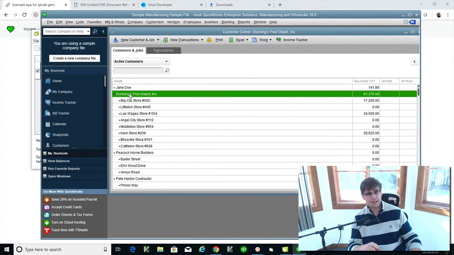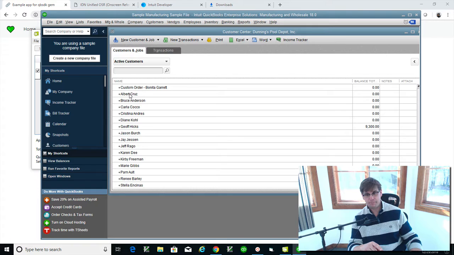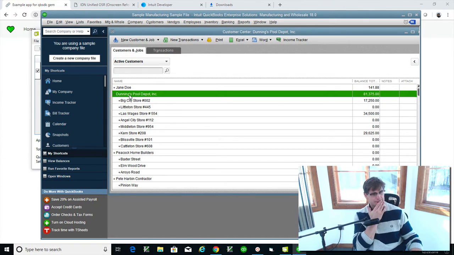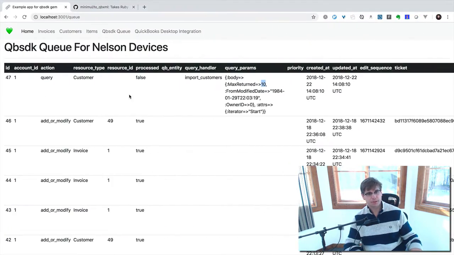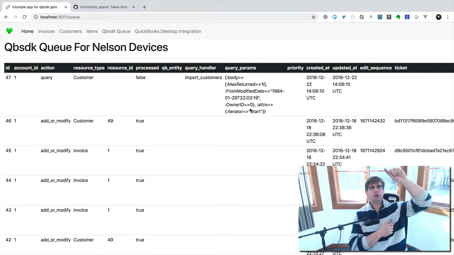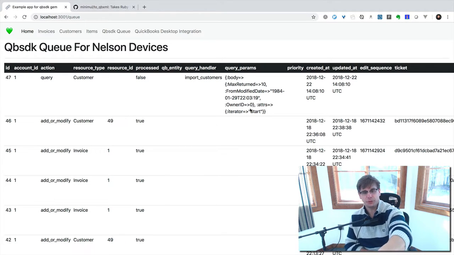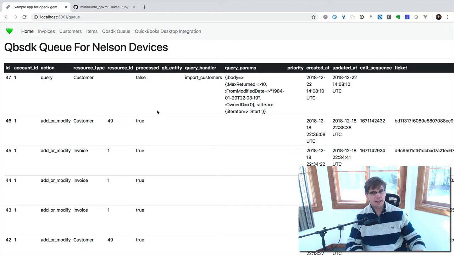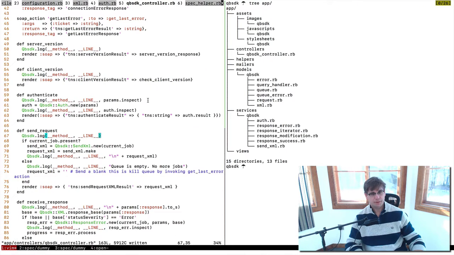We're going to grab 10 of these at a time. And I don't know, it looks like there's 40 or something here. And that's what this means, and that's going to be in the XML. So we're going to see the XML, how it works, how the iterator works, because it's going to get 10. Then it's going to go back, and then you need to modify your iterator here. And I'll explain all that as well.